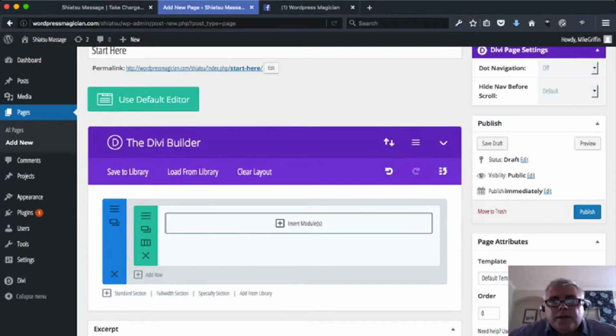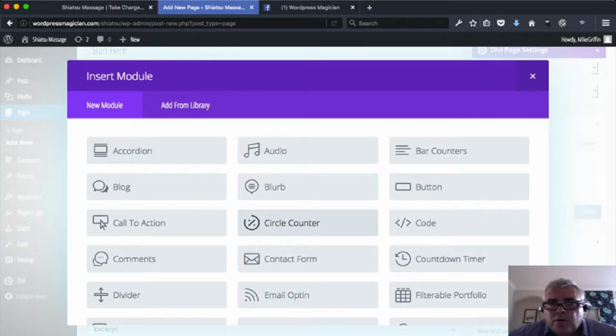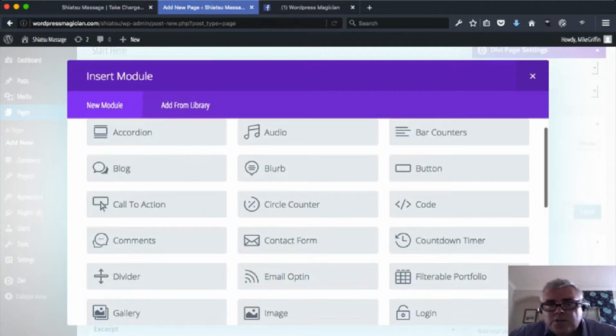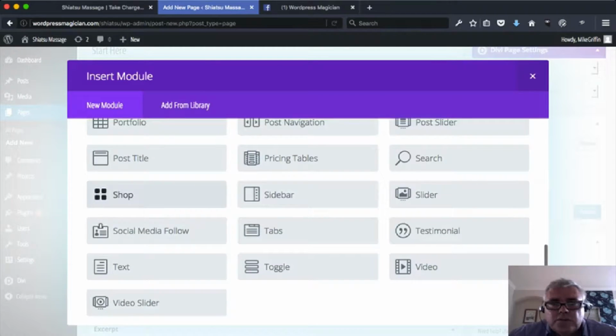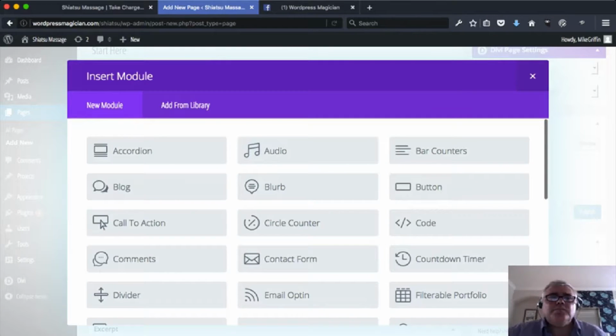So have a look at the modules here. We've got audios, counters, buttons, all sorts of different modules for you to use, thanks to Elegant Themes, who are the makers of the Divi theme. Okay, so we're going to insert our module, which is called email opt-in.